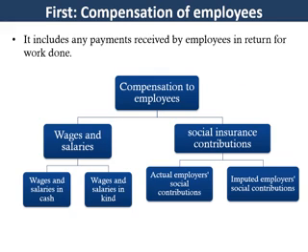Well, the first category in the economic classification of public expenditure is compensation to employees. What does this mean? It means, or it includes, any payments received by employees in return for the work done. And these payments may be paid in terms of cash or in kind. So this item includes wages and salaries and social insurance contributions made by a general government unit on behalf of its employees, as shown in the figure, and as will be explained in the next slide.